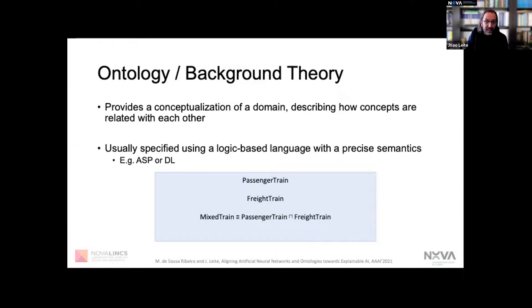For example, if we were to justify how a neural network classifies trains of some particular type, we would likely expect such justifications to use concepts such as passenger train, freight train, and so forth. This is where KR comes to the rescue. We can use an ontology language to define the necessary language at the right level of abstraction to adequately convey the justifications for the output of a given neural network.